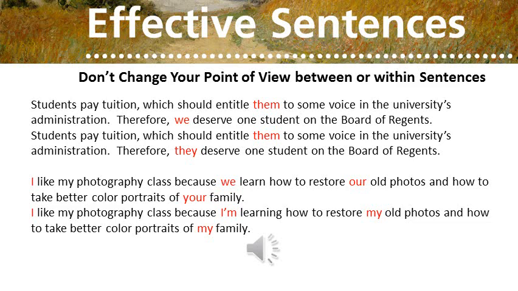Perspective is everything. If you're writing about yourself, keep it in first person. If you are writing about, let's say, yourself, keep it singular first person. If you're writing about the class, keep it in plural first person. If you're writing about you, which wouldn't make any sense here because I'm not taking this photography class, then you would use you. So the revision here focuses on singular first person. I like my photography class because I'm learning how to restore my old photos and how to take better color portraits of my family. This is a well-written sentence.